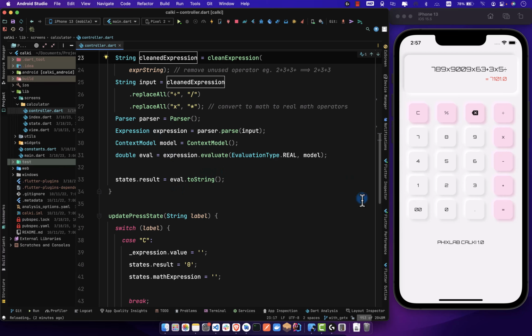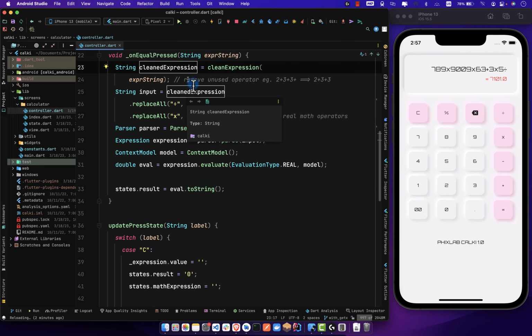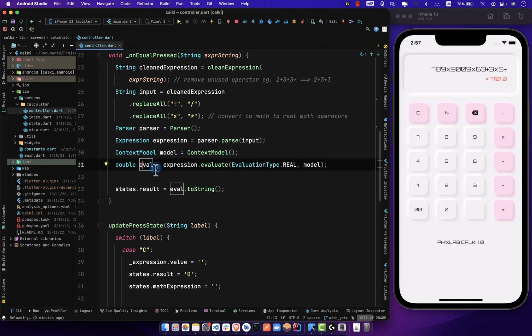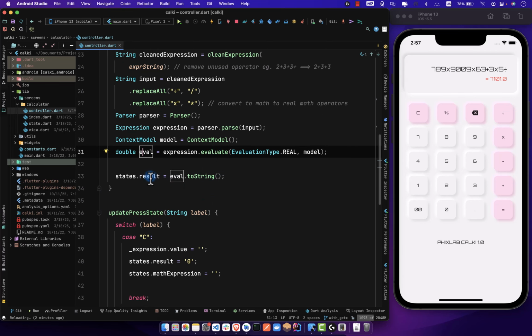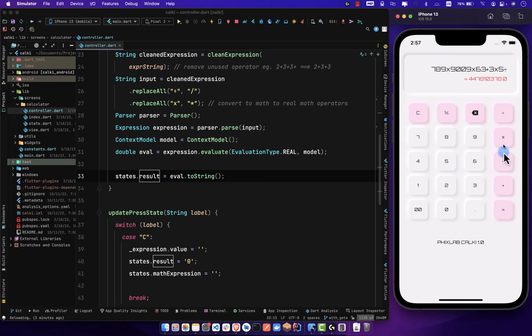So after everything has been done, after you've clicked the result and we've done a series of stuff, we evaluate that math expression, and we put it in this double evaluated. Then we're calling our state.results from our state, and we're updating it with the particular result that was updated. And remember that state is actually an observable and it's reactive. So that means everybody listening to it is going to actually have the results updated. So if I click on this, even though I have this division at the end, I'll still get a clean result. That's because it's going to remove this guy in the operation. It's not going to affect it.